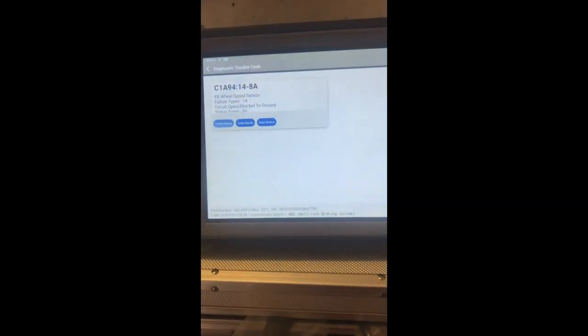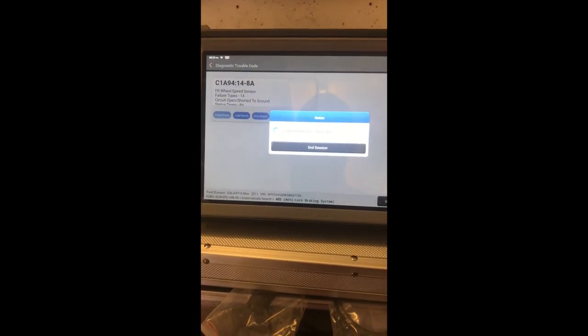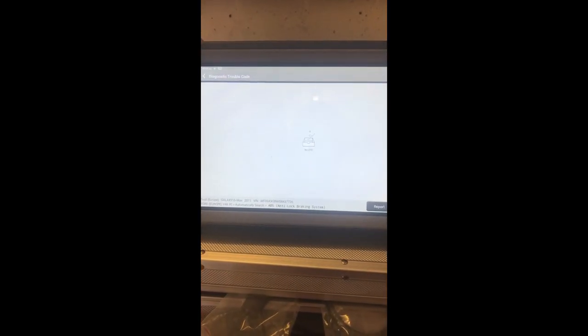Now it's on and it's sending a signal up to the ABS. The first thing we have to do, because we unplugged the ABS, is clear the fault code. So we're going to clear the fault code. Hopefully it should now be cleared. No fault codes, it's good. It's sending a signal out. So now we're happy we've got no fault codes.